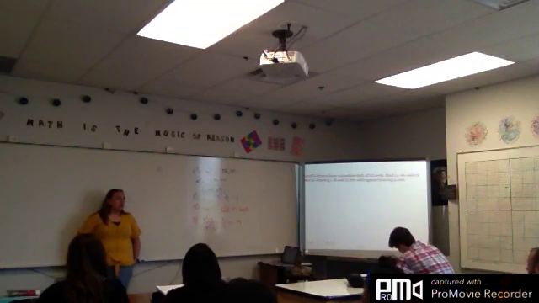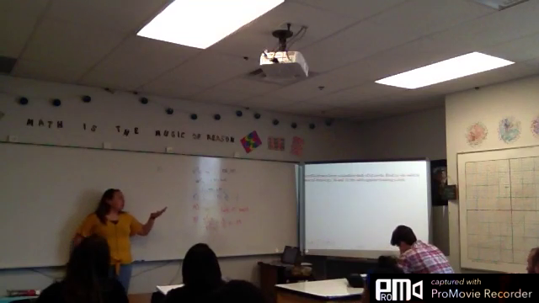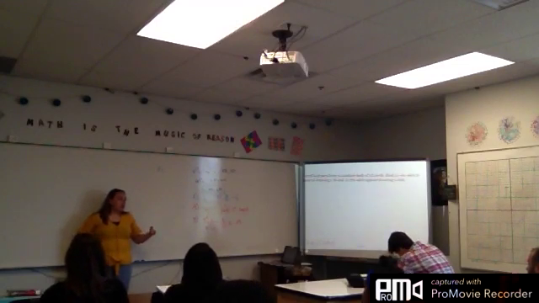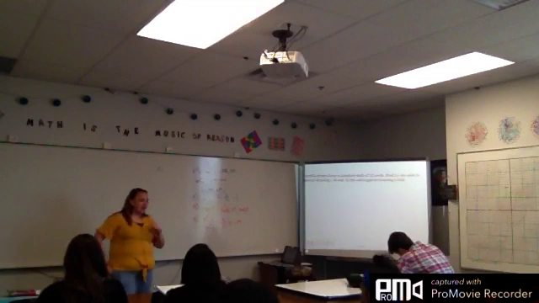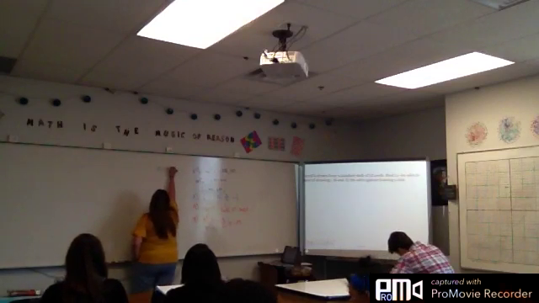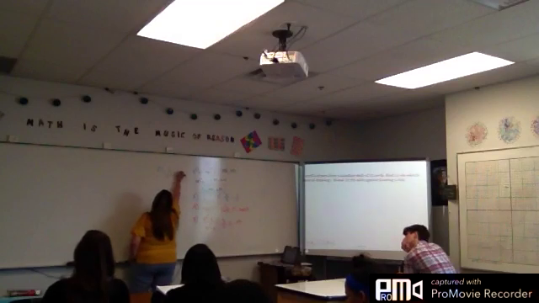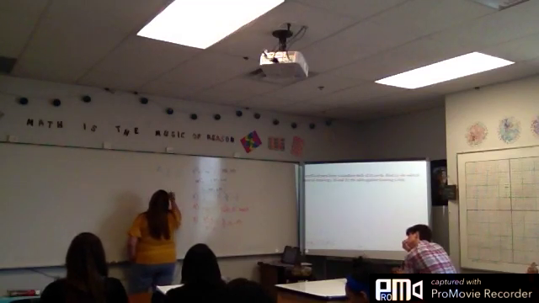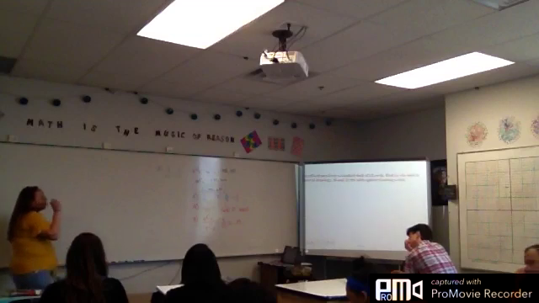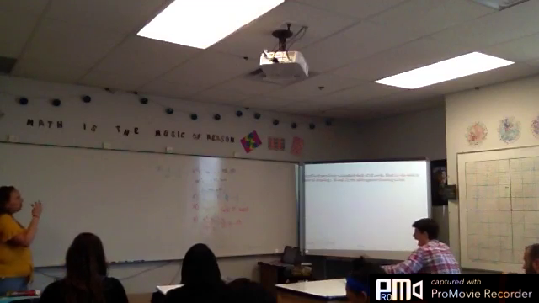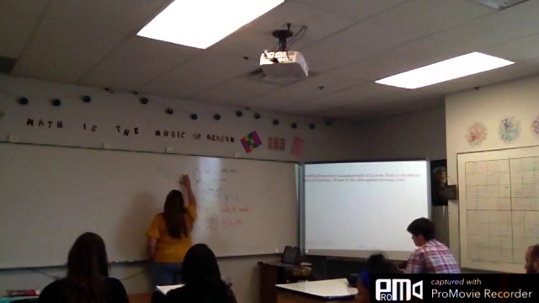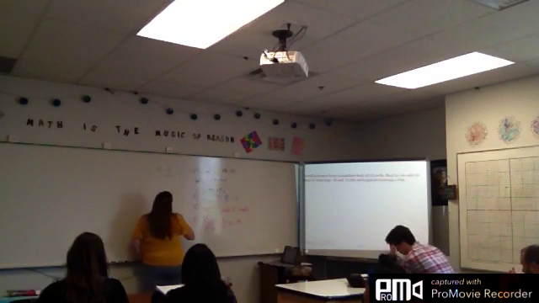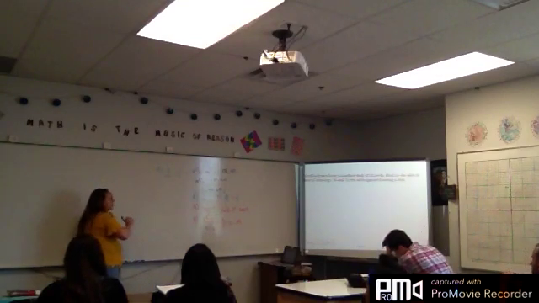For odds against and odds in favor, remember, if I'm doing odds in favor, it's what you want over what's left. So 4 over what you don't want. So 4 over what? 48. Because if you do 52 minus 4, you get 48. So it's simply 4 over 48, which reduces down to 1/12. So you have a 1/12 shot at drawing, or odds in your favor are 1 out of 12 of drawing a 10. So another way to write it would be a 1 to 12 ratio like that. Okay, you're going to see it written both ways in your book.